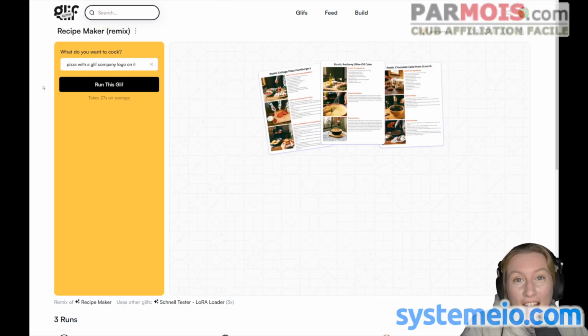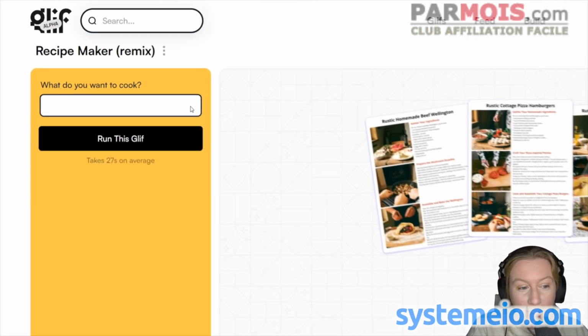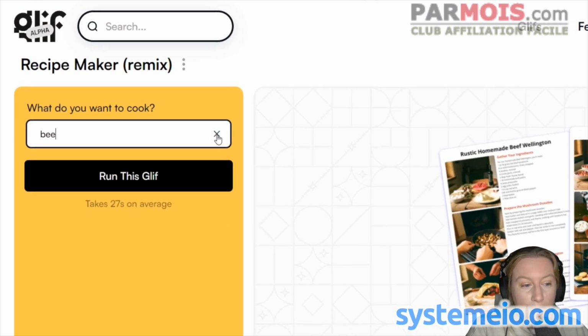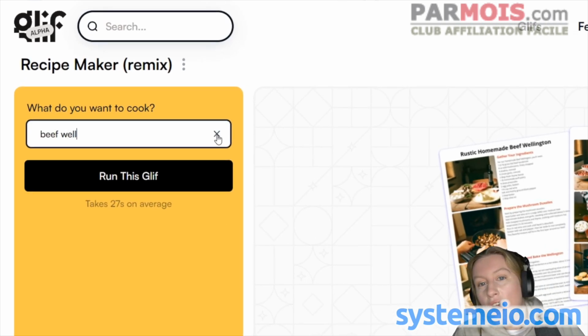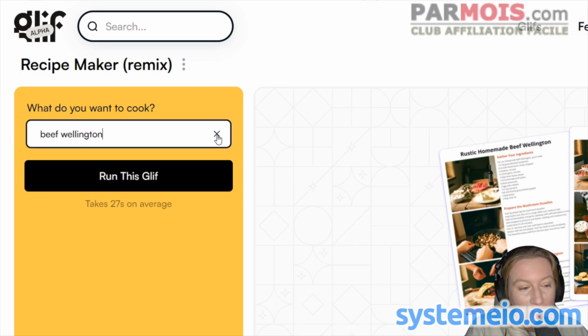Hello, welcome back. As you might be aware, this is our tutorial series where we go into how to build glyphs. Now, for those who are new, glyphs are basically mini apps made from multiple different generative AI tools, whether those be LLMs or generative image creation, sound creation, etc., and mixing them all together to create these really cool, creative mini apps. So, in these tutorials, we explain how these are made and give you ideas for ones you might want to make. And today, we're going to explore this recipe maker glyph by Ostrich, which we have remixed onto my page here.